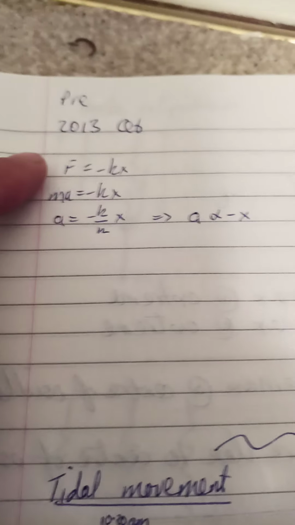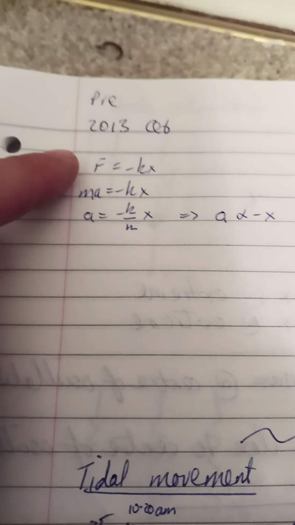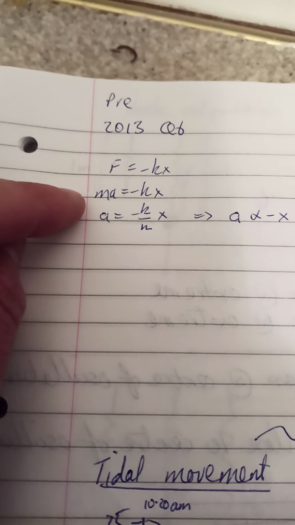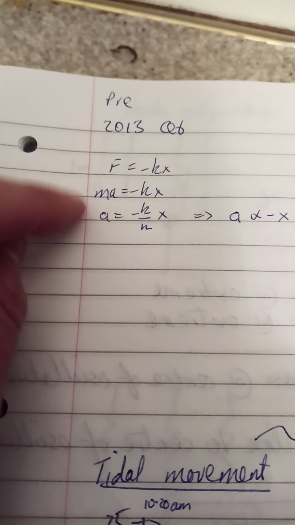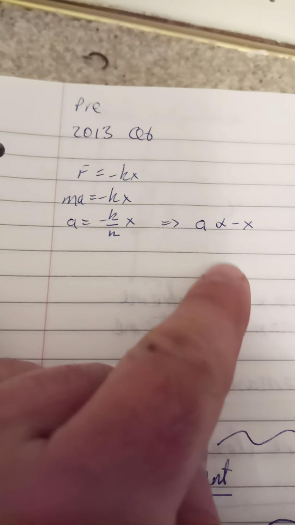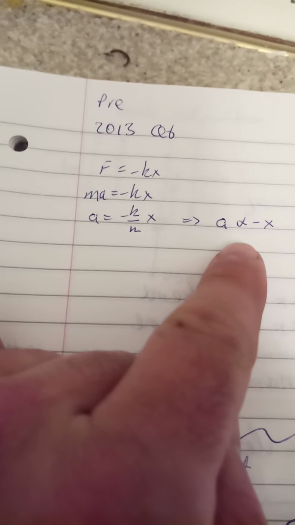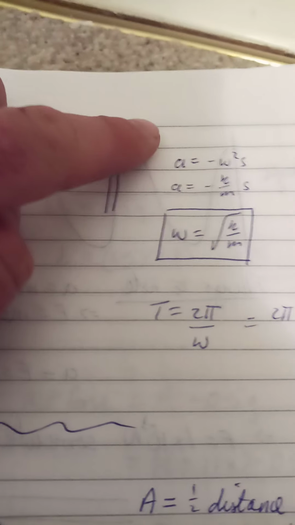So, the derivation, first of all. Any system that can obey Hooke's law can execute simple harmonic motion. It's a mandatory derivation. And I start with this. F is equal to ma. We sub that into the Hooke's law equation, divide under by the m. And that tells me then that a is proportional to minus x, so it shows that it executes simple harmonic motion. The formula for simple harmonic motion in the log tables is the top one.